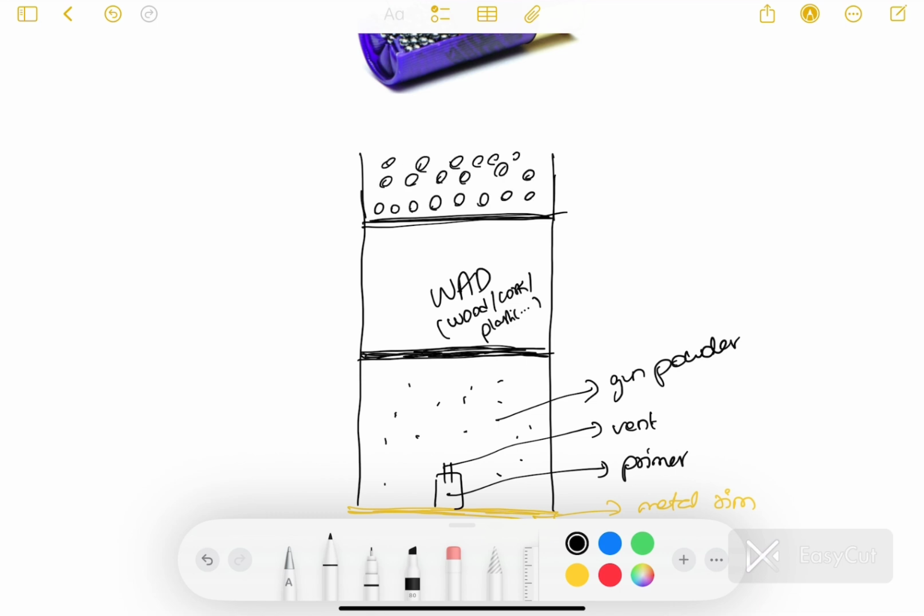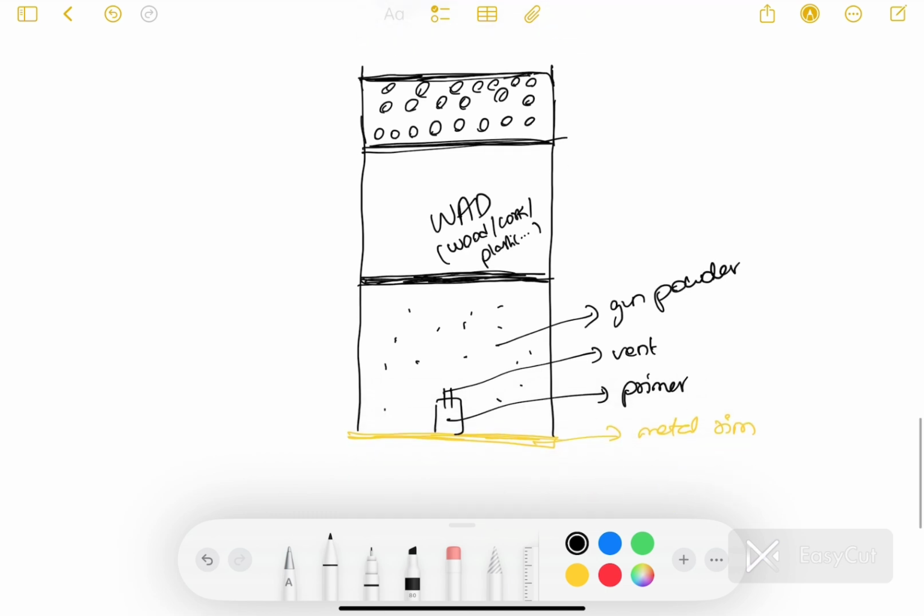In order to avoid them from falling outside, we have another cardboard blockage at the end. We can't say it will block the pellets from going out when fired. With that much force, the cardboard will definitely break. Just to keep the cartridge safe, they have this cardboard.